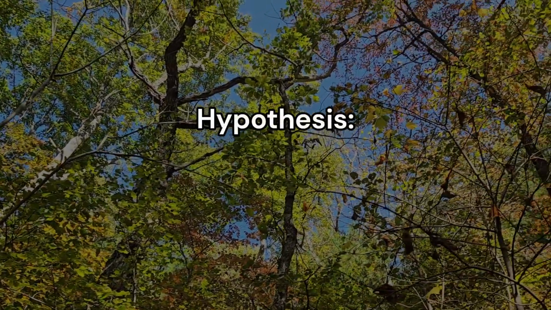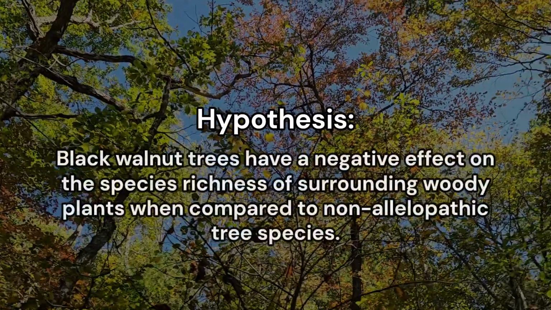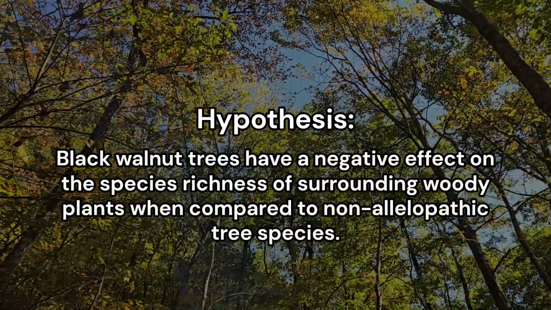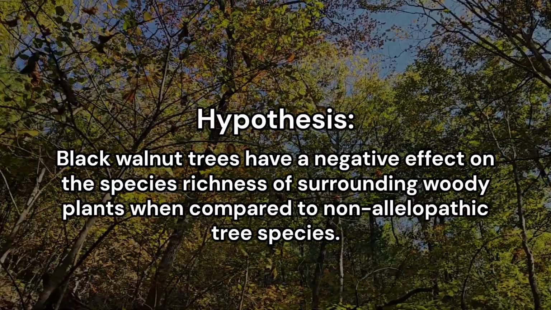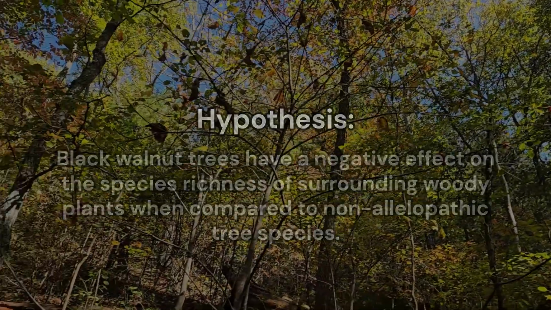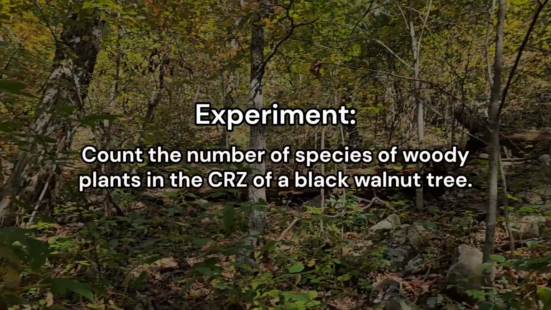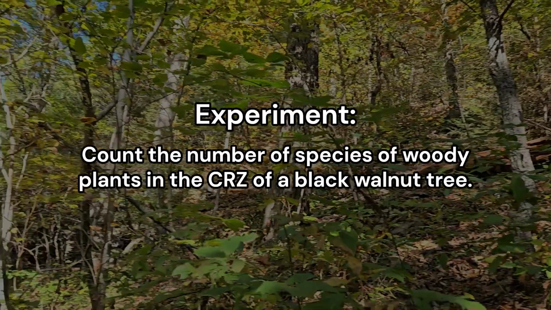Given our research on this topic of allelopathy, we hypothesized that black walnut trees have a negative effect on the species richness of surrounding woody plants when compared to non-allelopathic tree species. To test our hypothesis, we decided to count the number of species of woody plants in the critical root zone of a black walnut tree.